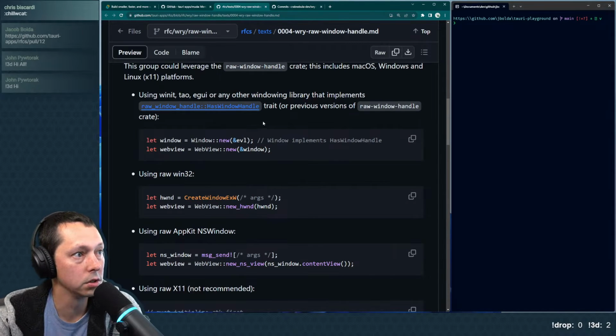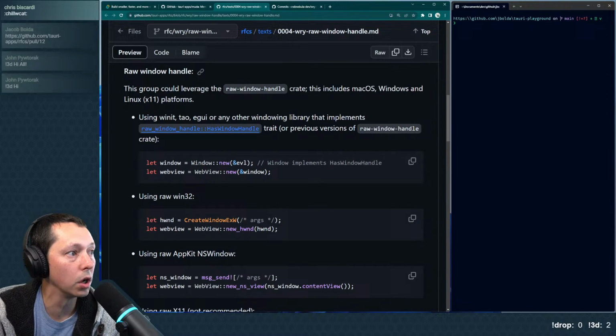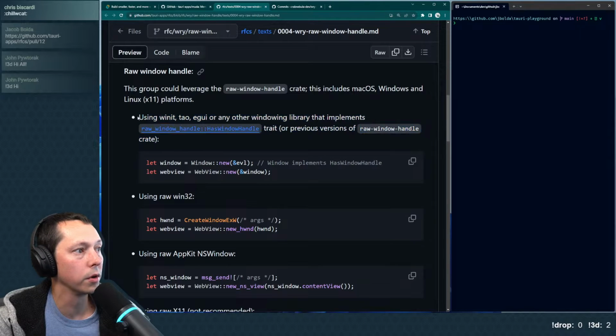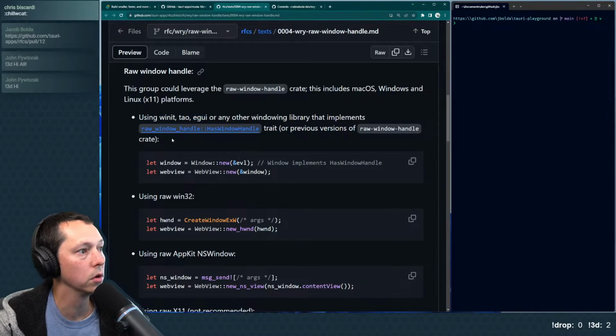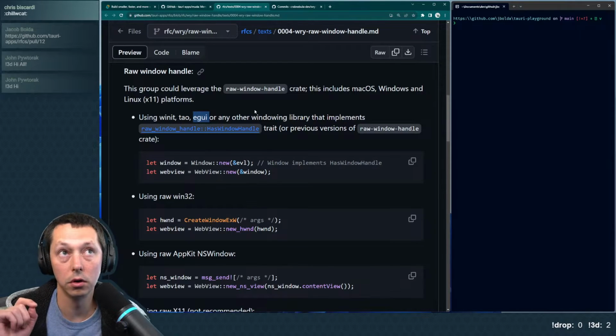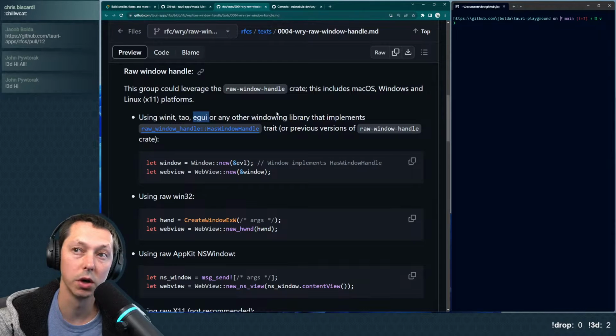But the important part is that Winit and Tao have converged enough where Rye then ends up working with or expecting a window handle in a very, very similar fashion to these other integrations, like egui, or Bevy, which I think default Bevy uses Winit as well.